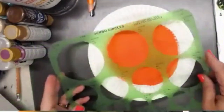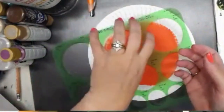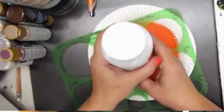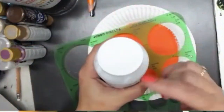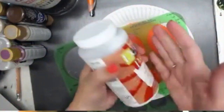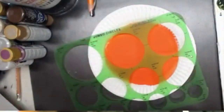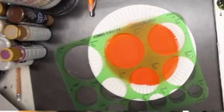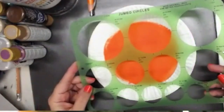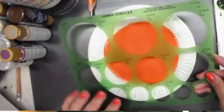If you have circular glasses, not the square ones, you can put your glass upside down and trace around that. A plastic cup will give you two sizes. And you've got lids to containers of decoupage, and you have the bottom and top, two different sizes. So find something round, and we're going to create flowers. Circles.